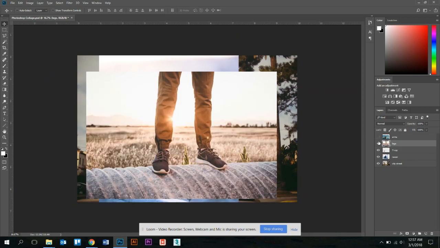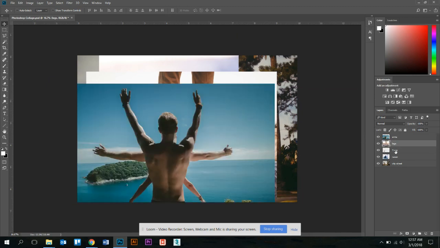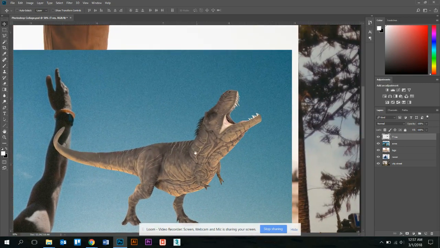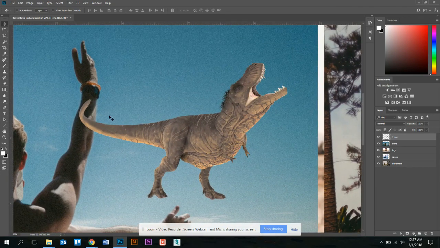Now, the T-Rex, however, has a T-Rex shaped alpha channel, as you'll see. I'm going to zoom into my document by holding down the control key and pressing the plus button. And then I'm going to pan in my document by holding down the space key and moving my mouse so I can see closer. So here's our T-Rex.